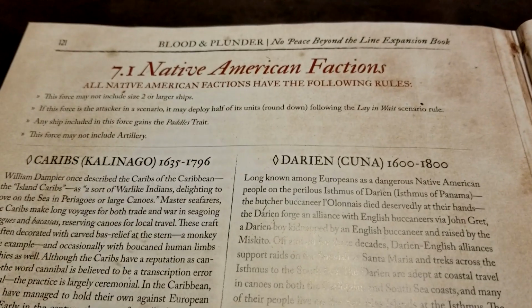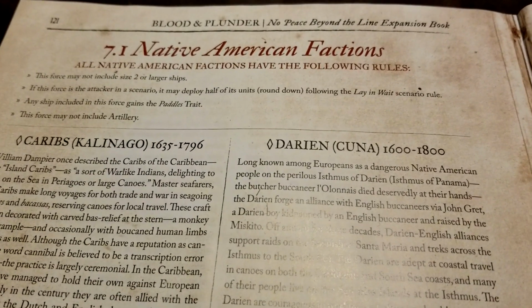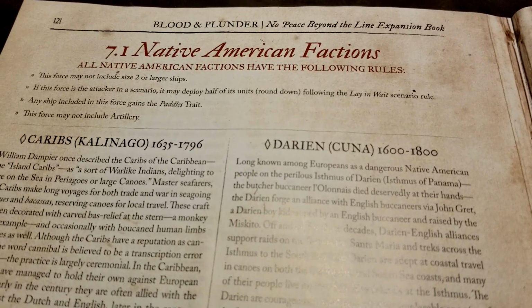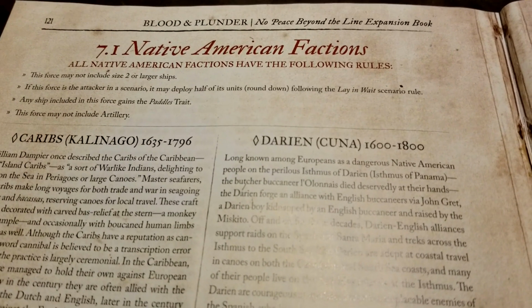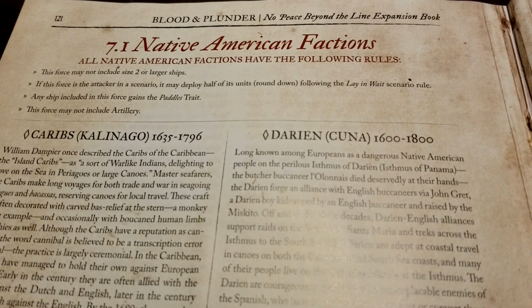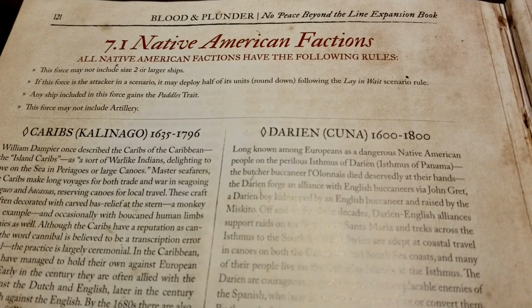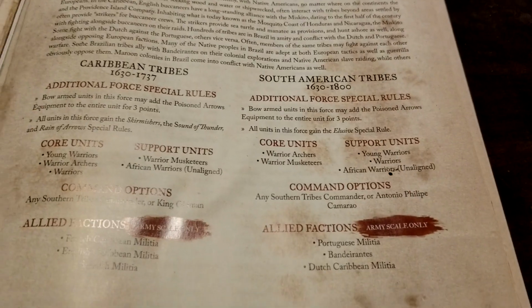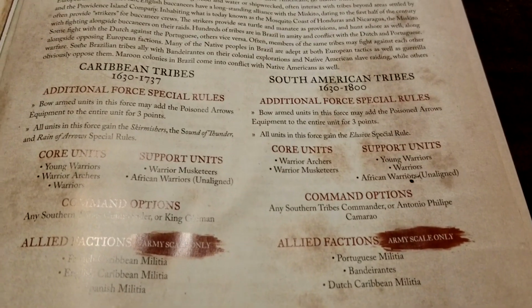So, as always, we want to point out that if we're playing the natives, we have to abide by a couple different things, and that's no size 2 or larger ships. If we are the attacker in the scenario, we can deploy half of the units, rounding down, following lay and wait. All the ships that we do include get paddles for free, and there is no artillery, which of course makes sense. So a lot of similarities between these two lists here.